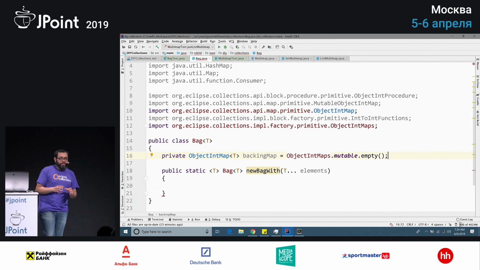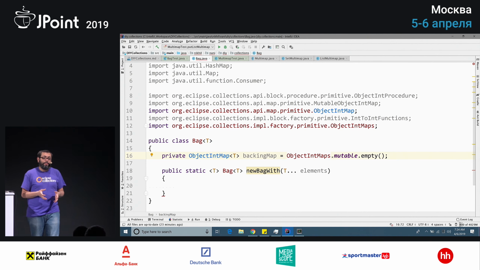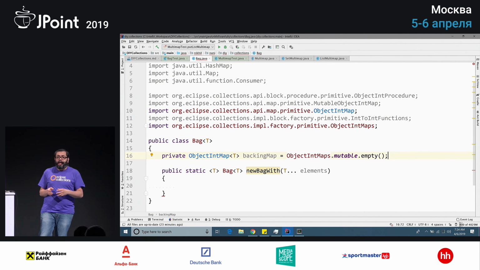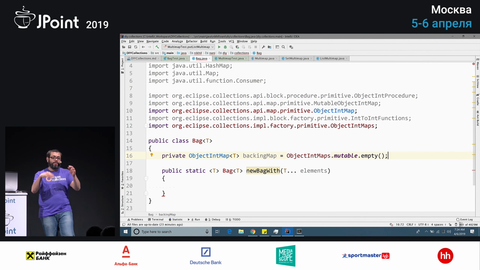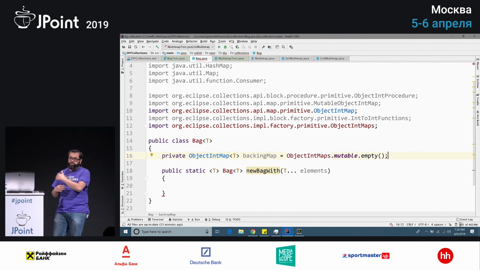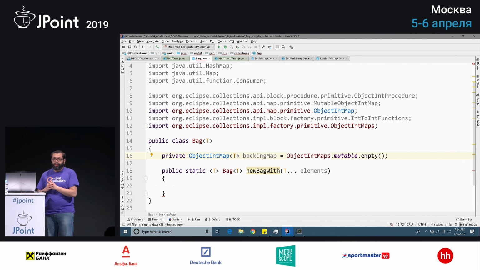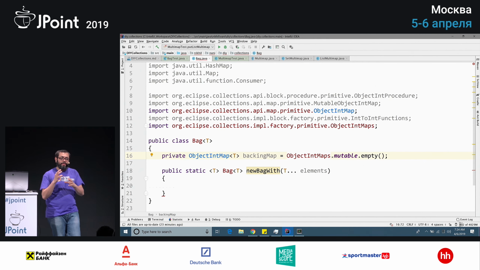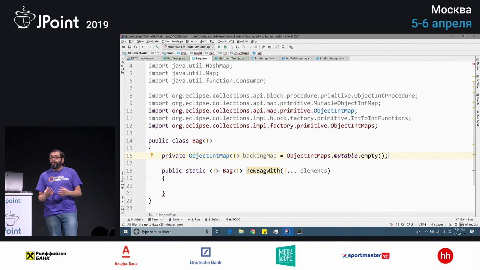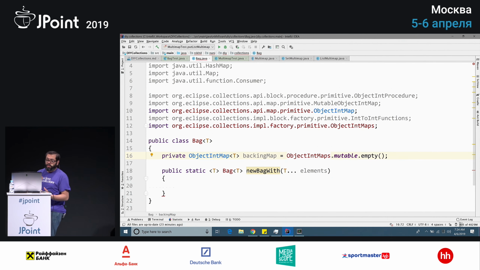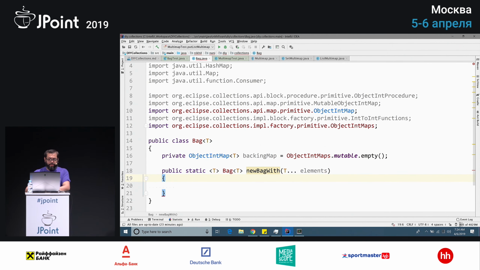You will see why I'm choosing to use the primitive map. It's not just for memory savings. I have a blog out there which explains how exactly a bag works in Eclipse Collections, and you can see the performance and the memory characteristics in much more detail, and I can show the graphs towards the later end of the session. But essentially, this primitiveness, in addition to the memory, also provides a few cool APIs which help you reduce the amount of code that you have to write. But let's finish this.